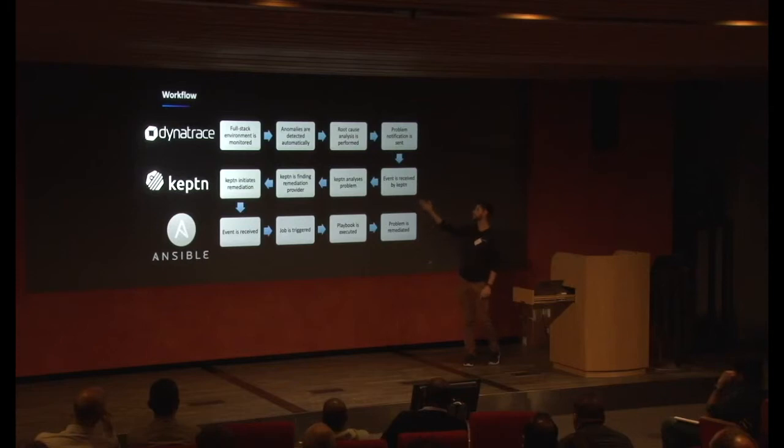In this case, we are automatically checking for the anomalies. There is no need for setting thresholds. But if there is a need in your monitoring solution to set thresholds, think of it, you reach some threshold, you know that the threshold is reached, and in the best case, you also know the root cause why the threshold has been reached. And in this case, a problem notification is sent out to another tool, to Captain.